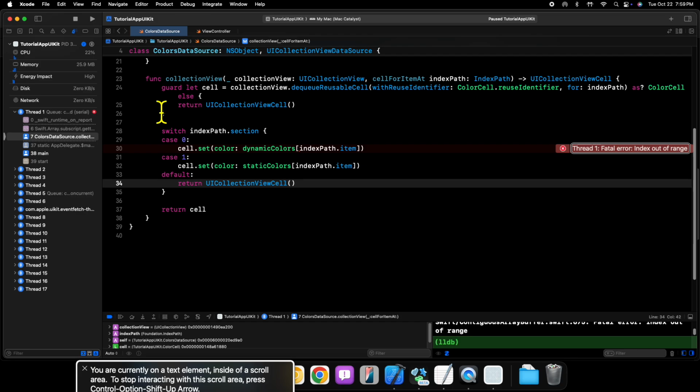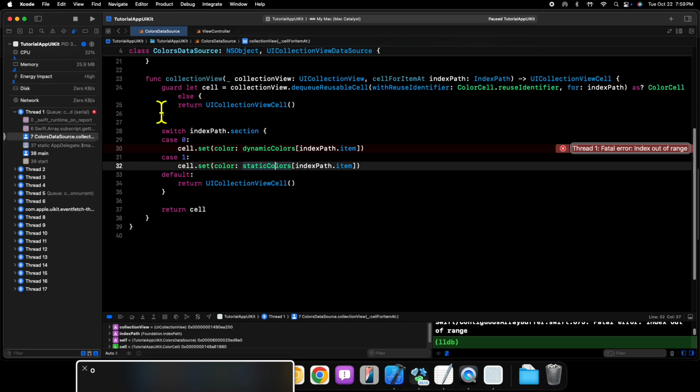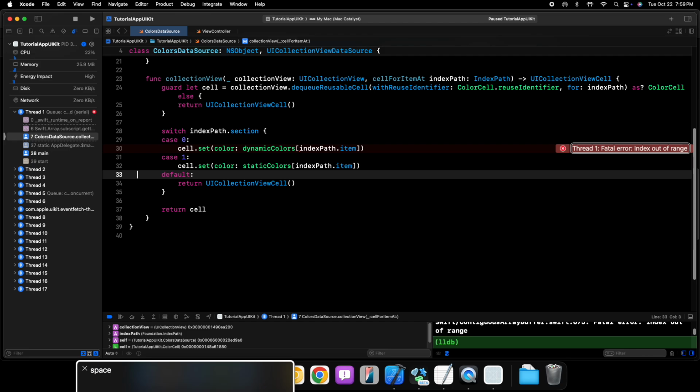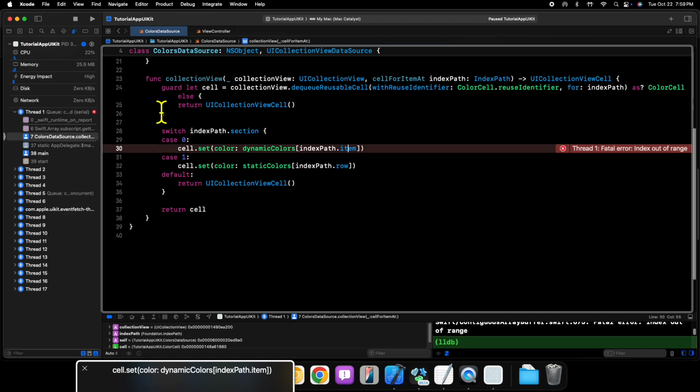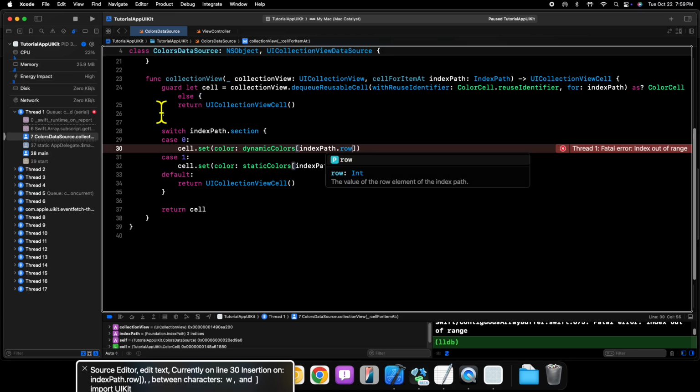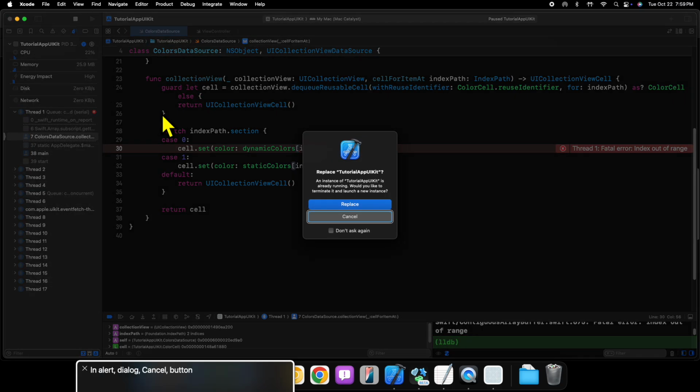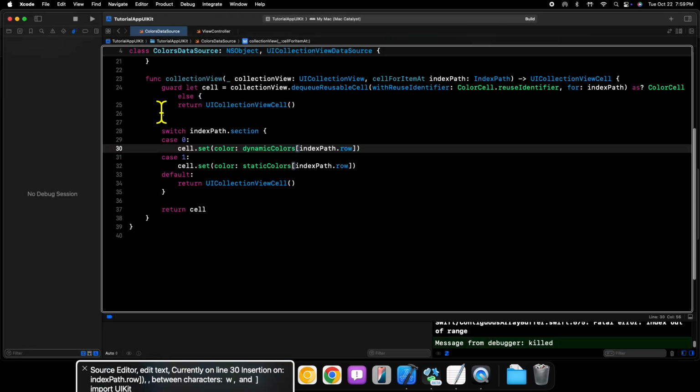So we have a problem there then. Maybe instead of item, we'll use row. Let's try that. Let's try row. Like that. And we will run this.